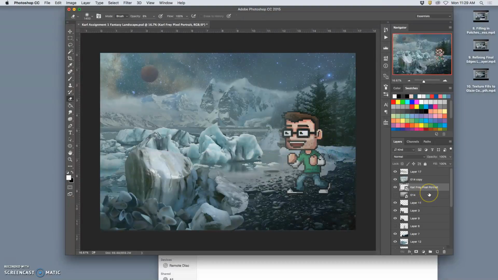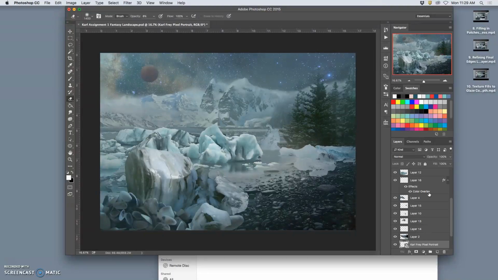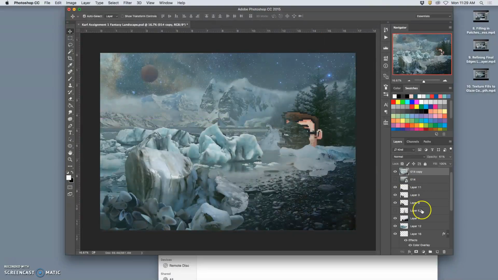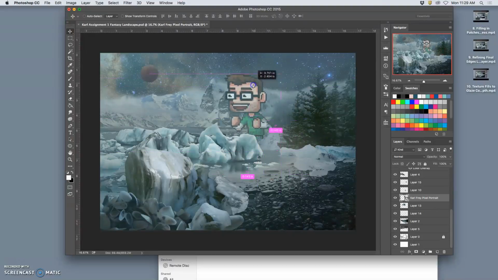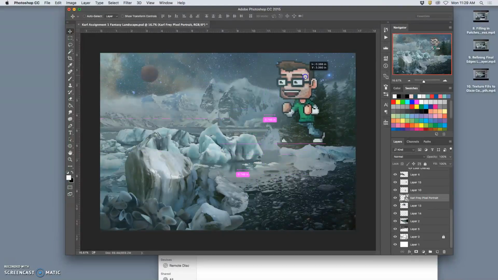Right? By having these layers, I can push him down through the textures. I can make him a floating head in the ice. You know, I can basically pick where I want him to be. Whoops. Texture fills make it so I have to turn off auto select. There he is. But here he is, terrorizing the background.